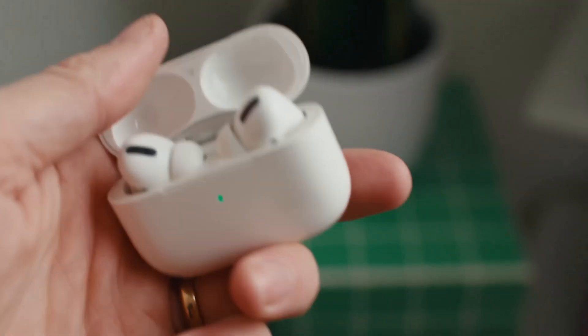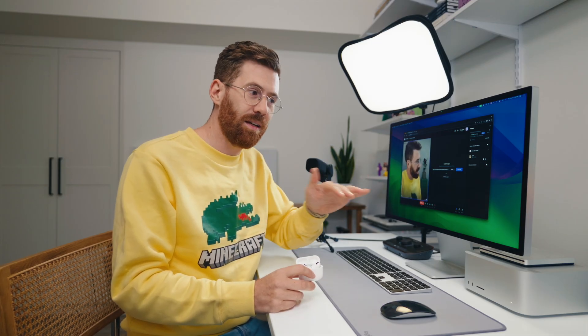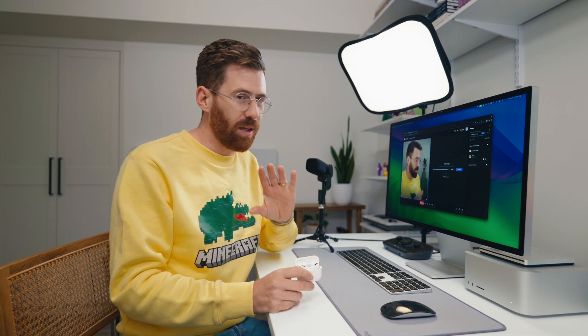Almost equally important for audio is a pair of headphones. Doesn't matter what they are — they can be wireless or not. You just need to be able to hear the people on the other end of the call without it playing from your computer speakers, because then the software needs to cancel out that echo, which really makes the quality much worse. Just put on some headphones.